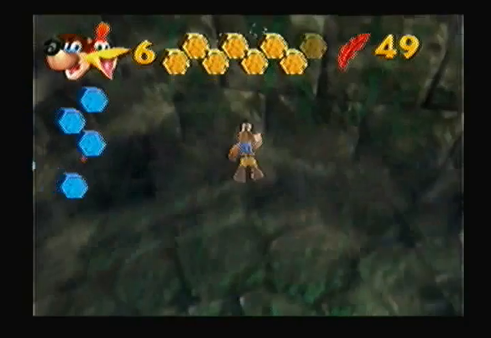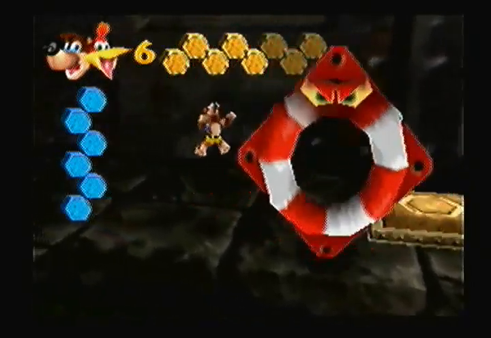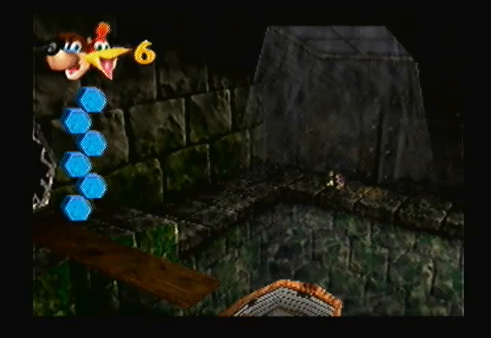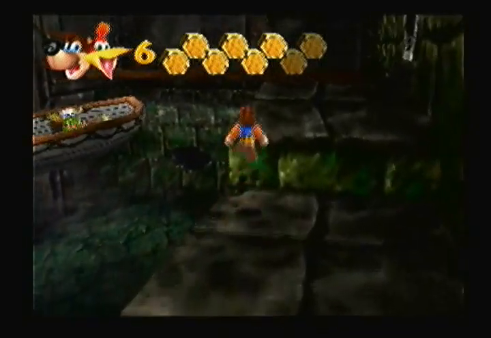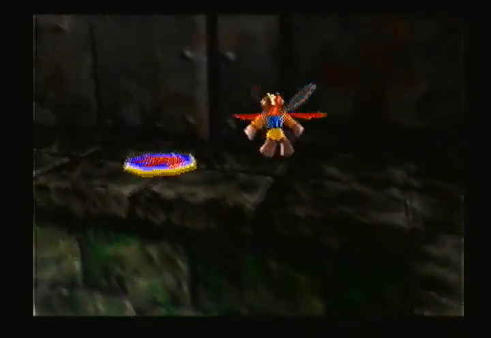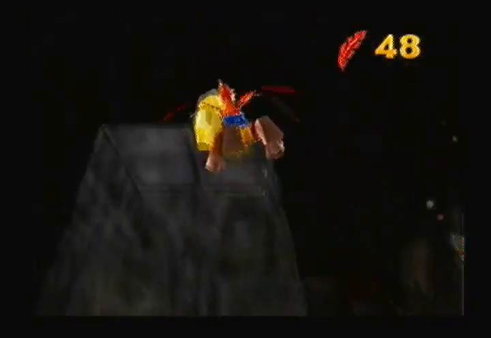Okay, that didn't work very well. After we kill it, or try to kill it, okay, there we go. We can hit this switch, and then an empty honeycomb will appear, and we have to go and fly and get it, which means we have to walk all the way back over here and avoid that thing. But that is the second and last hollow honeycomb, and the last thing that we are going to get in Rusty Bucket Bay for now.